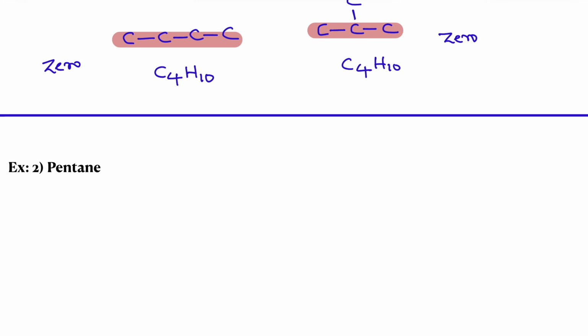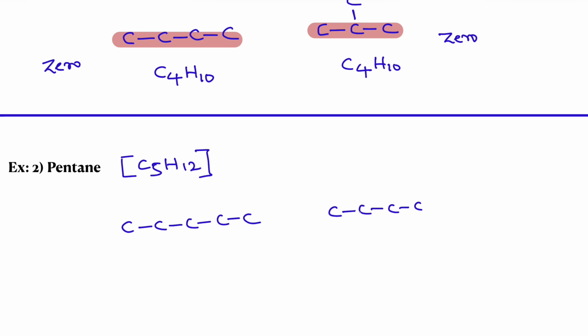Let us take another example, that is pentane. The molecular formula is C5H12. Degree of unsaturation will be 0. Already told you I am writing only carbon atoms. So here totally we have 5 carbons. 5 carbon chain you write first. Next 4 carbons. Here I am keeping 1 carbon like this. One more pentane I am writing.